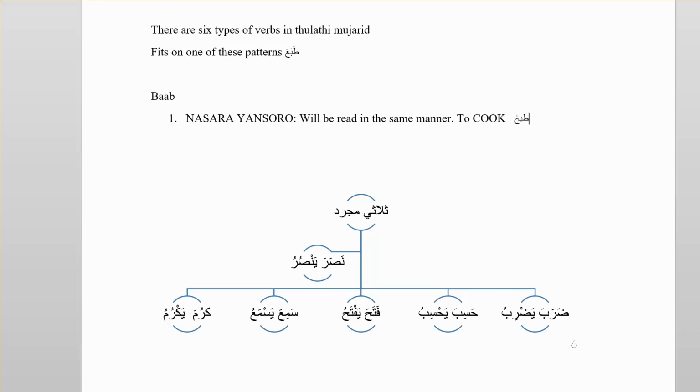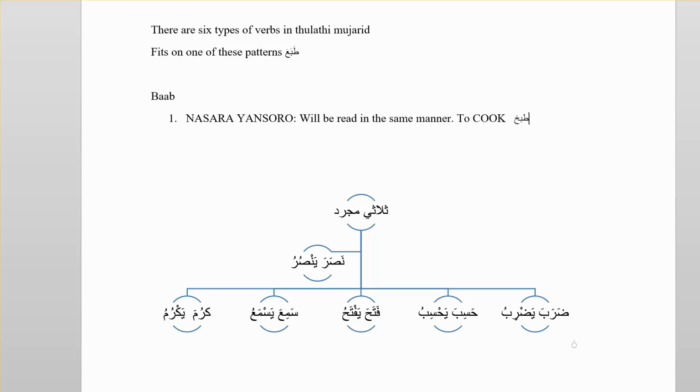Okay, so on page 29, there's an exercise there. Ba'atha yab'athu, taraka yatruku. Just take the time out now and fill out right next to each one which bab each of those words goes into. Now, what do those words mean? Ba'atha yab'athu means to send. Number 1 means to send on page 28. You should all be looking at exercise 3 on page 28. Everyone should be taking a look at that right now.